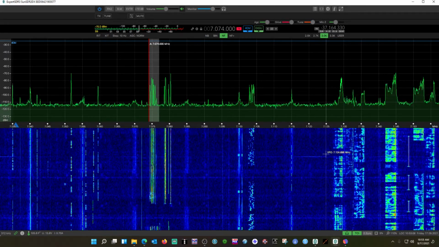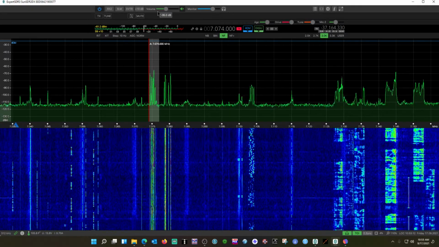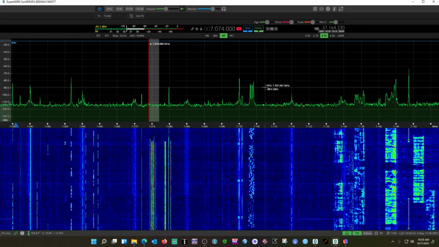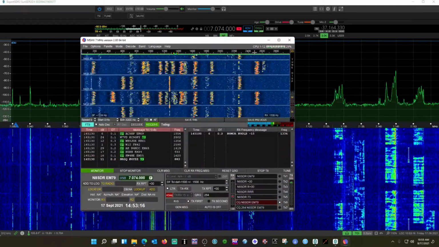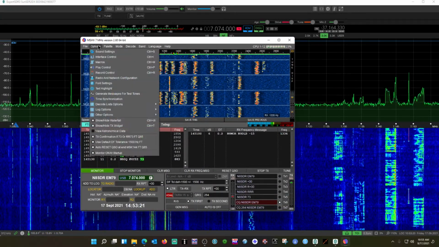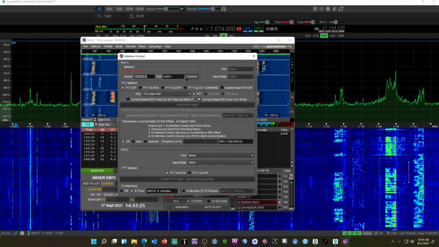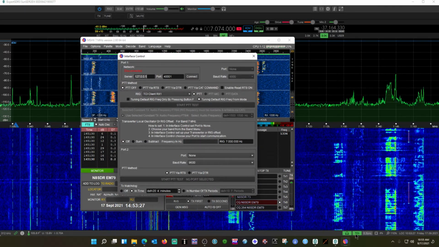As a precaution, if you want to close V3 and open it back up, just to make sure. After you do that, we'll go back into options. And so you can see that it disconnected when I disabled my TCI.